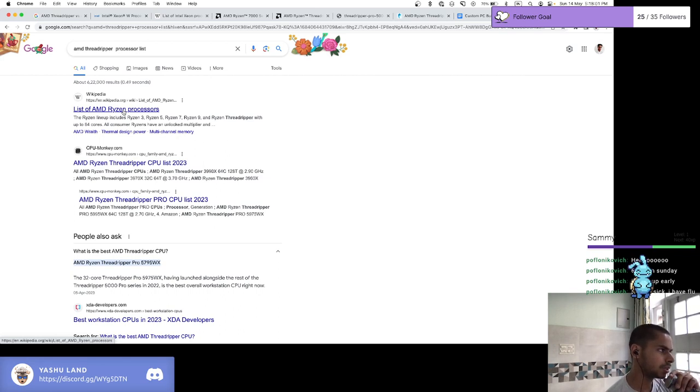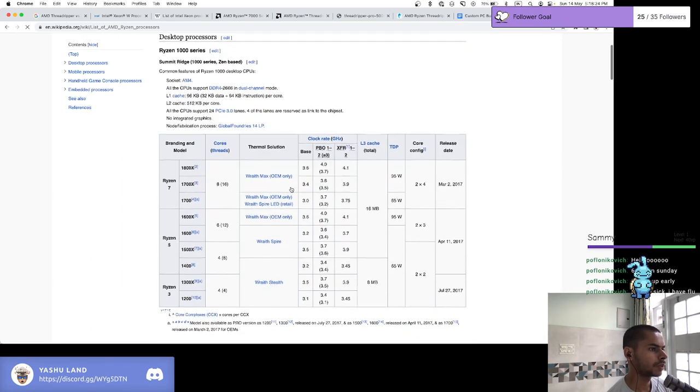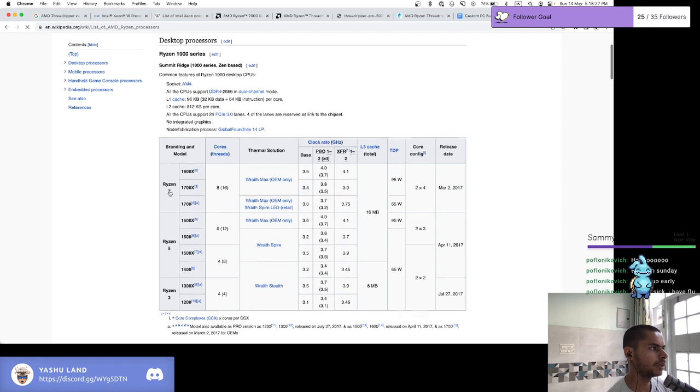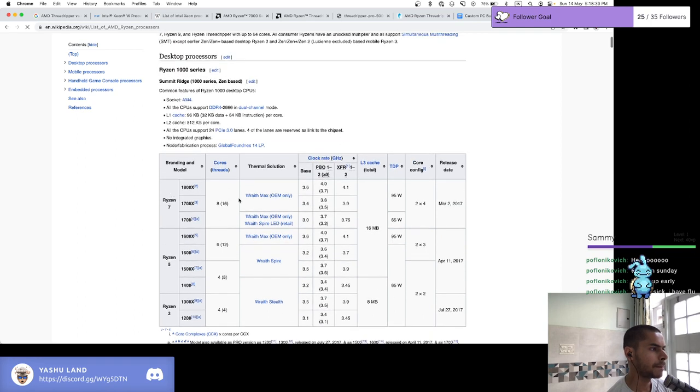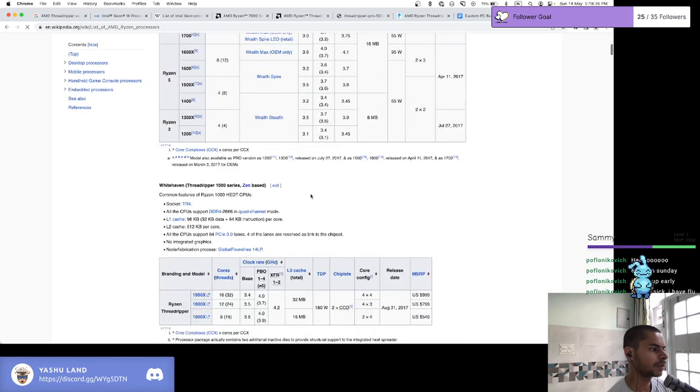List of AMD Ryzen processors. Ryzen 7. Threadripper, okay.